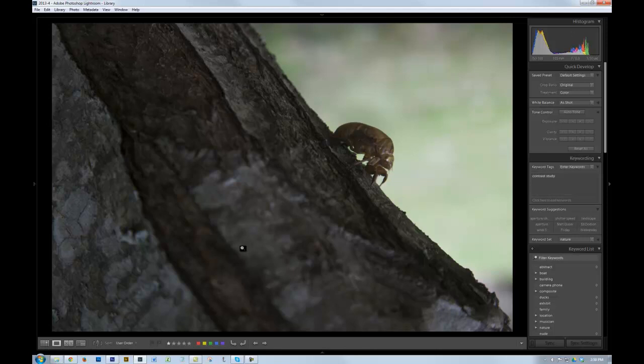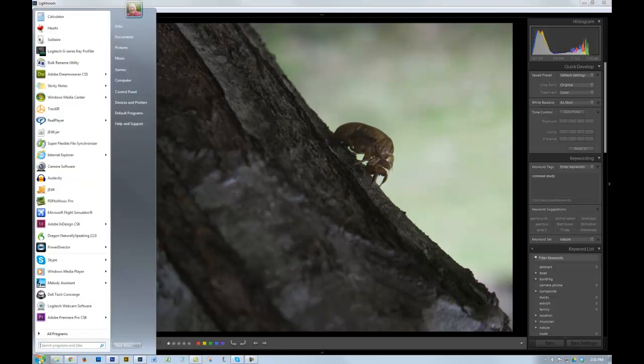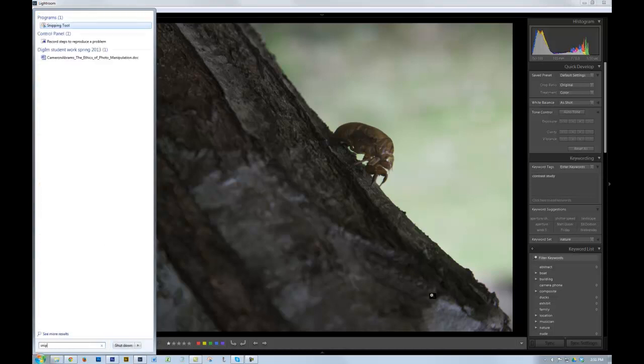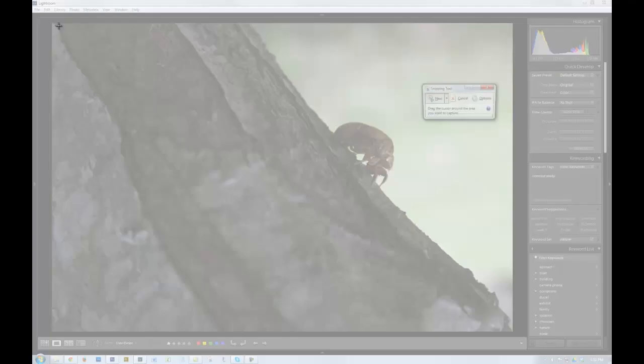So now what we want to do is to capture this. If you're using Mac, then I believe that there is a screen capture program in the Mac system. If you're using Windows 7 or 8, there's a great tool called the Snipping Tool. If you click on your Start button here and then click on the Search Programs and Files, this is the simplest way of finding it, and just type snip, you will find the Snipping Tool. And so click on that.